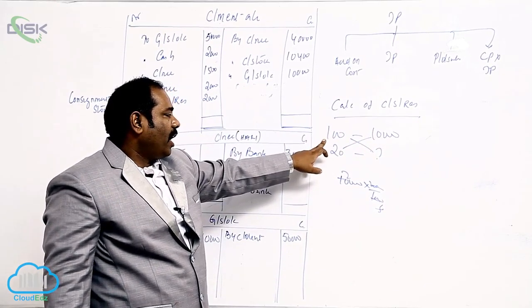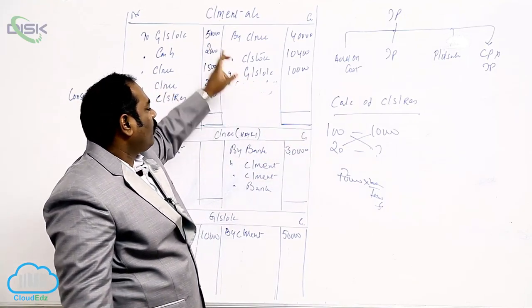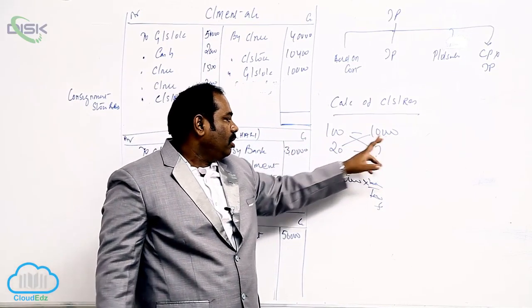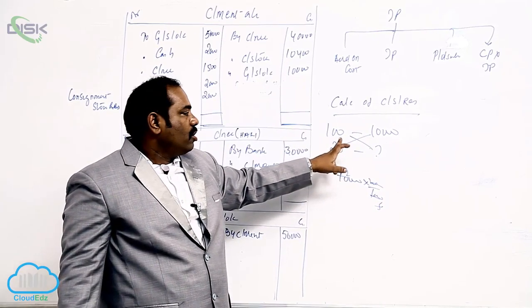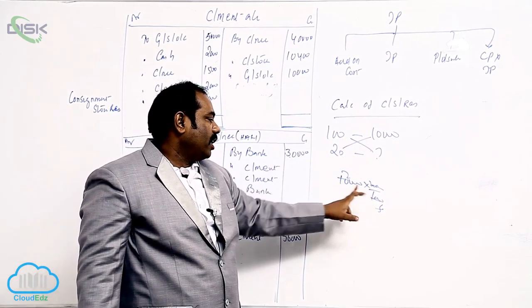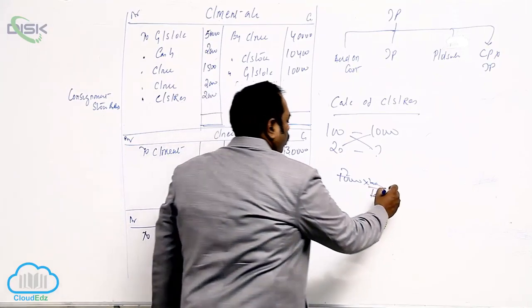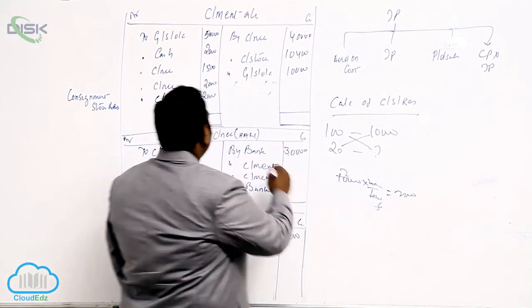What is the extra profit we are adding? The total profit, extra profit we are adding for 100 cases is about 10,000. But for 20 cases we did not get the profit. So that has to be unloaded. So what is the extra profit we have got? 2,000 is consignment stock reserve.